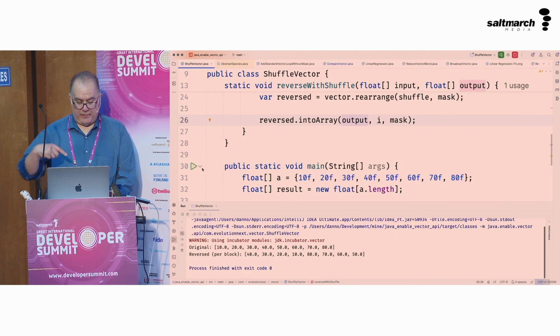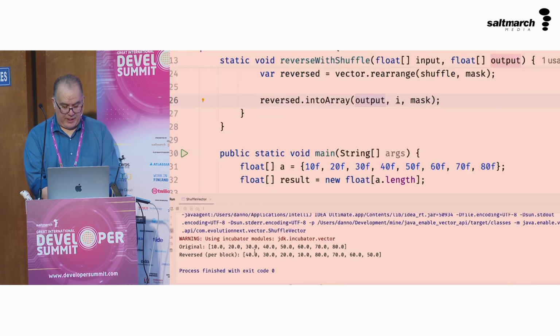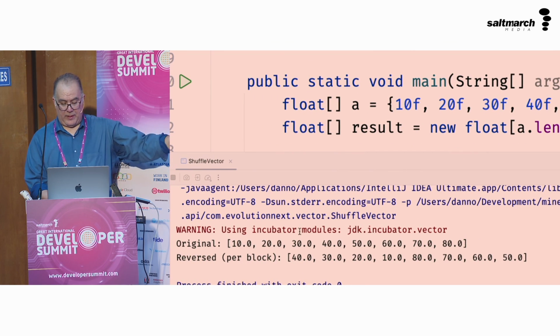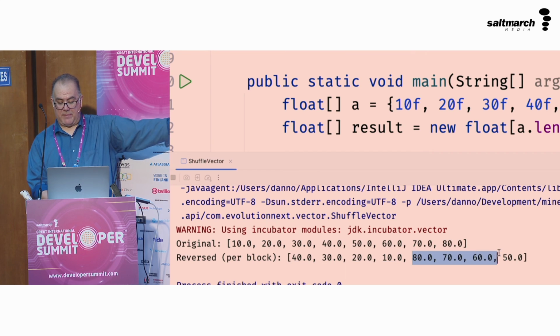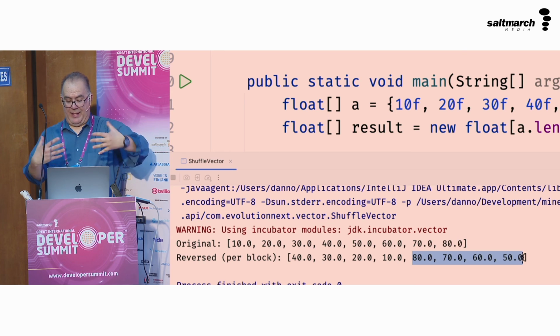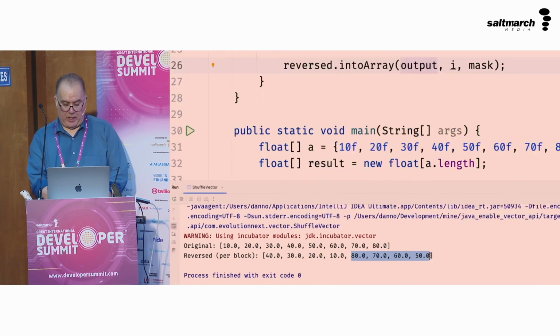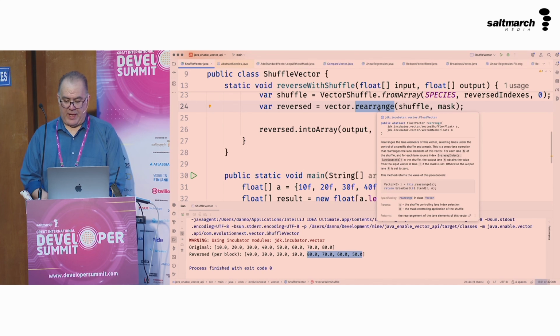And I think once you get over that hump as to what this is, so here it is. You'll notice the answer here. I had 10, 20, 30, 40, 50, 60, 80. And you'll notice here by 4, this was one batch. So all it did was reverse that one. And then on this batch, it flipped that, right? But that's a cross-lane operation. And that's what this rearrange here does. Okay.